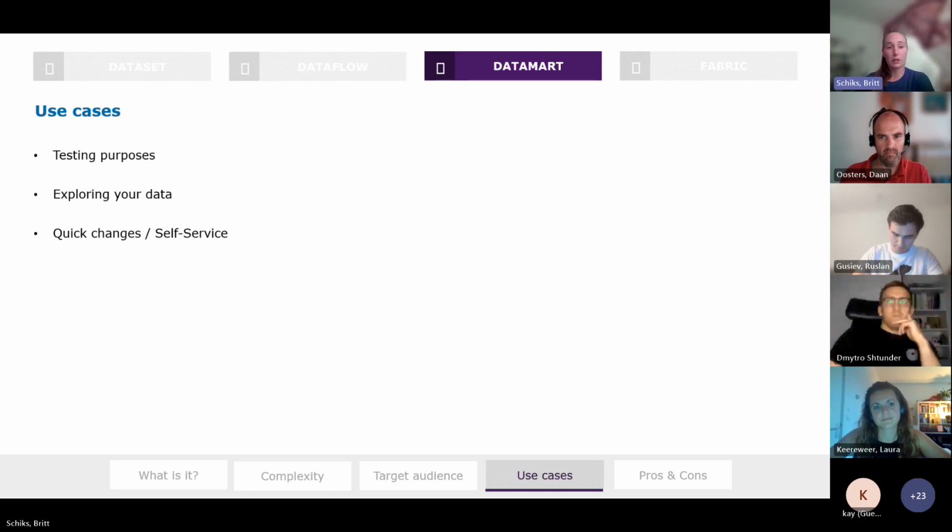It's really easy to learn, so you can explore your data, write SQL queries, and connect to Power BI to create visuals, of course. And quick changes: there's no need for a dedicated BI team where you ask for changes and it takes a couple of weeks before the changes are made. You can do it yourself and it's really quick.